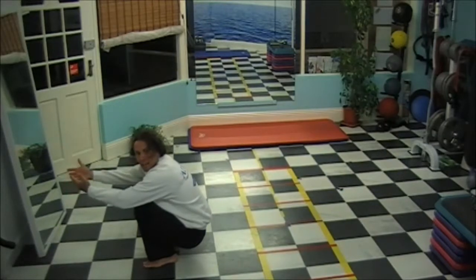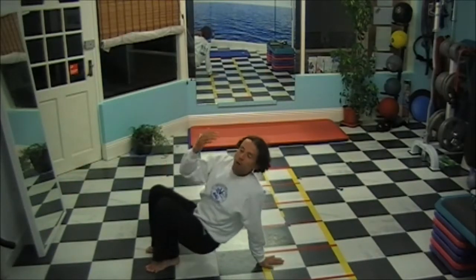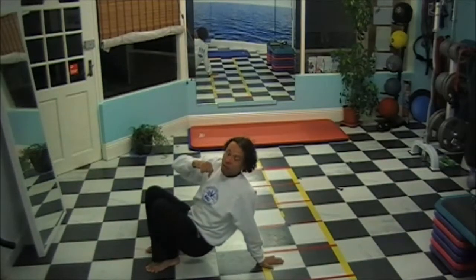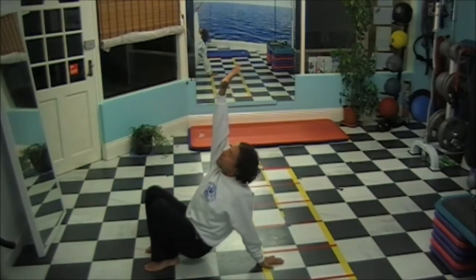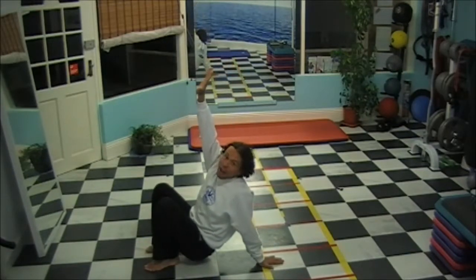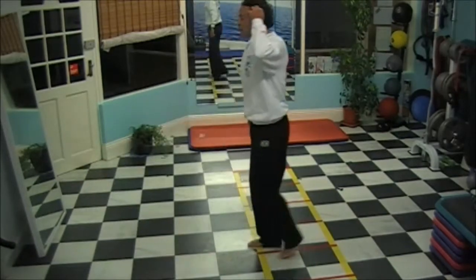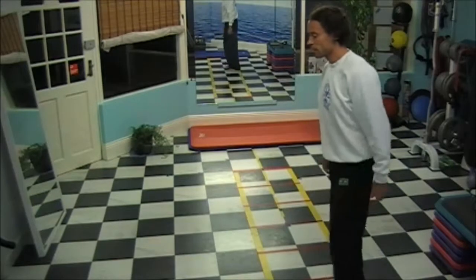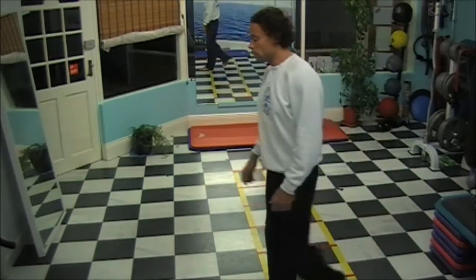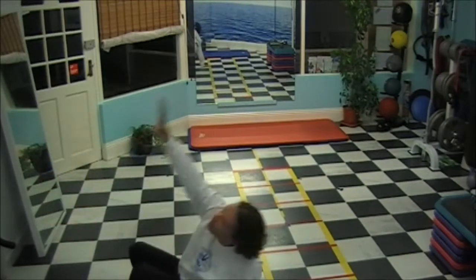One, two, jump and sit with your feet together. As you sit, let your body fall back, and as your body falls back, touch one hand on the floor. The opposite hand reaches above, lift your hips high and push from your legs. So that would be your first step.